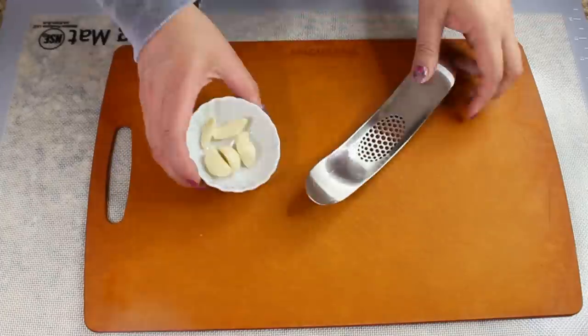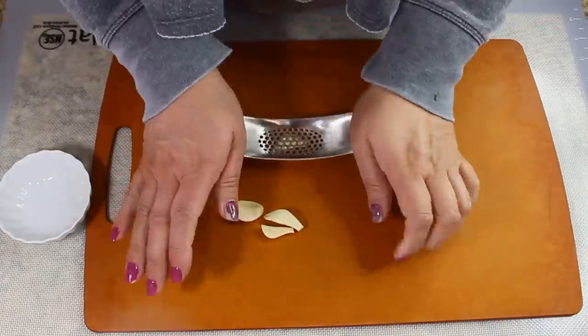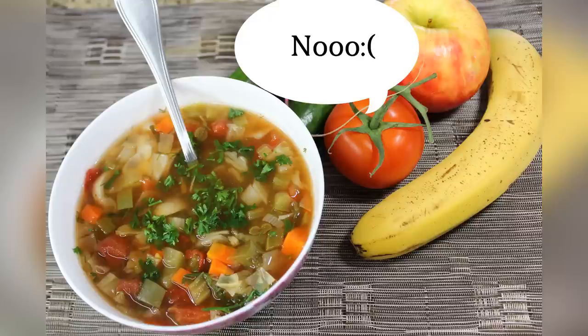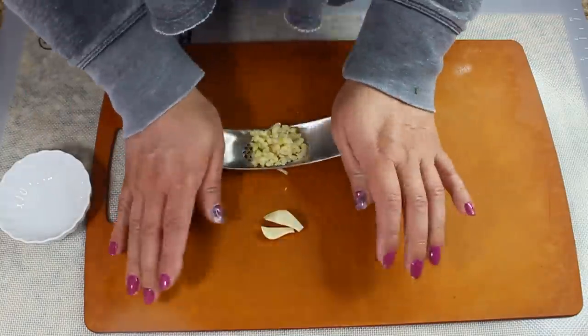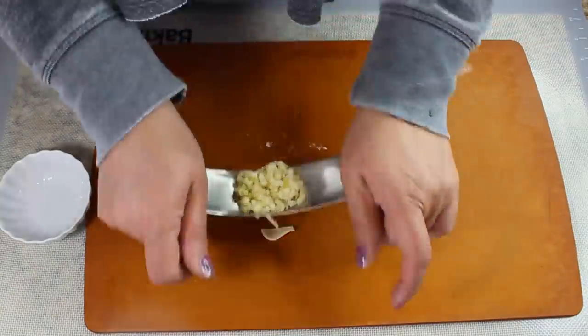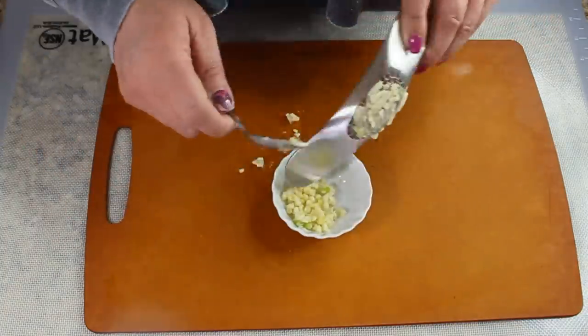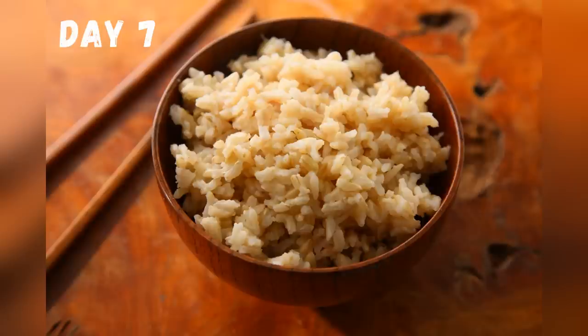Day six is a perfect day — you can eat your protein with vegetables. You can have a juicy steak with a side salad. I know you're probably already sick of your soup, but you have to eat at least two servings. Don't forget to drink plenty of water, and hang in there — it's only one day left!